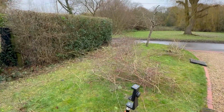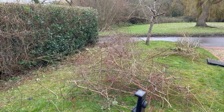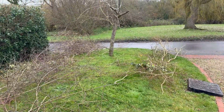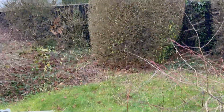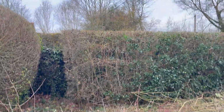But I just thought I'd show you how much green waste is there. One time will give you a better view. That's what I'm looking at there. I'll give you a better view of how much green waste actually comes off of these jobs. And we're only talking about the top of that hedge there. Not really that, to be honest. That'll just blow in, really. I'm not too worried about that. But just the top of that hedge there, all of that green waste. So when you're looking at these jobs, just make sure you factor that in.